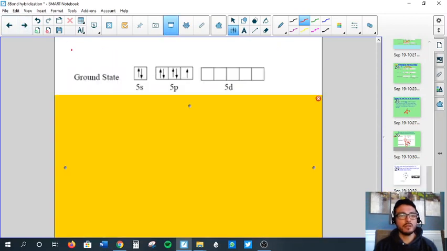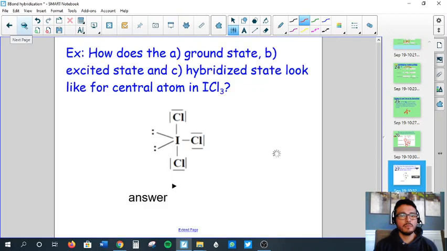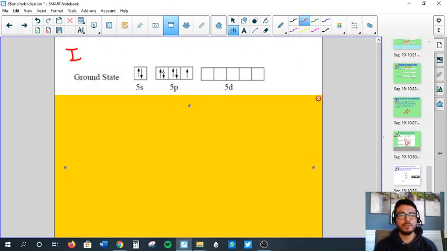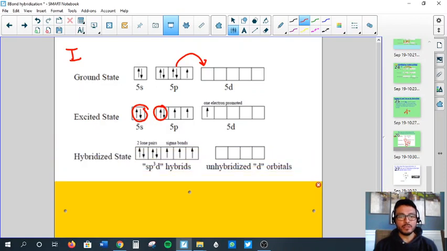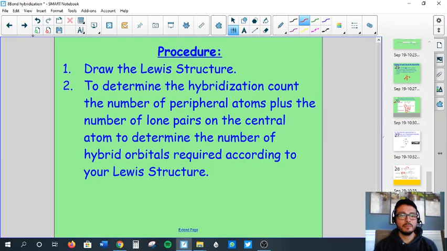In iodine's ground state, we have 1, 2, 3 lone pairs and 1 half-filled suborbital. We need 3 ligands, so let's promote this one. Likely going to go there. That's your excited state. Then it has to hybridize. You're ready now for it to create these bonds. It needs those 3 ligands, 1, 2, 3. And look, you've created the conditions necessary for 2 lone pairs, 1 here and 1 there. 1 suborbital from the s, 3 from the p, and 1 from the d gives us an sp3d hybridized state.